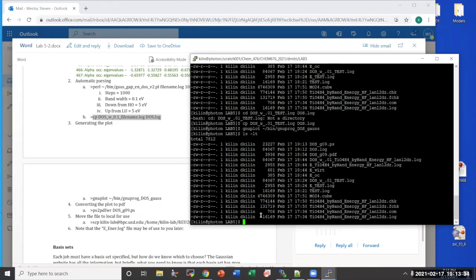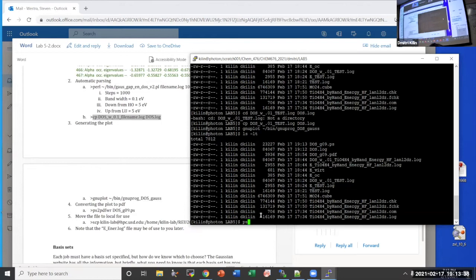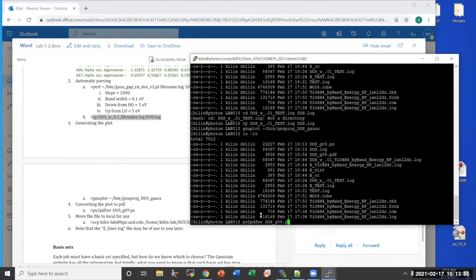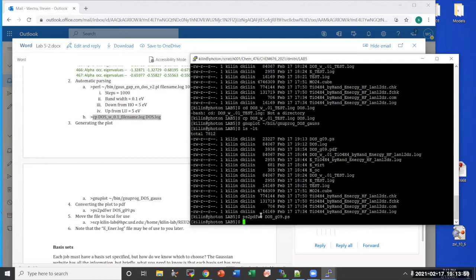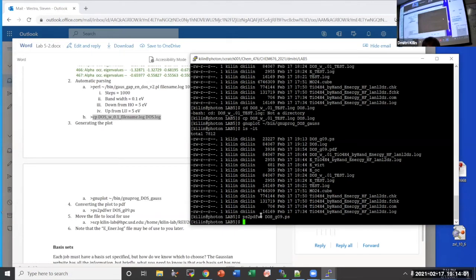Okay, now type convert it into PDF. PS to PDF. WR space dos underscore go9.ps. Yes, enter. And now you need to download this, do ls minus ot once again.